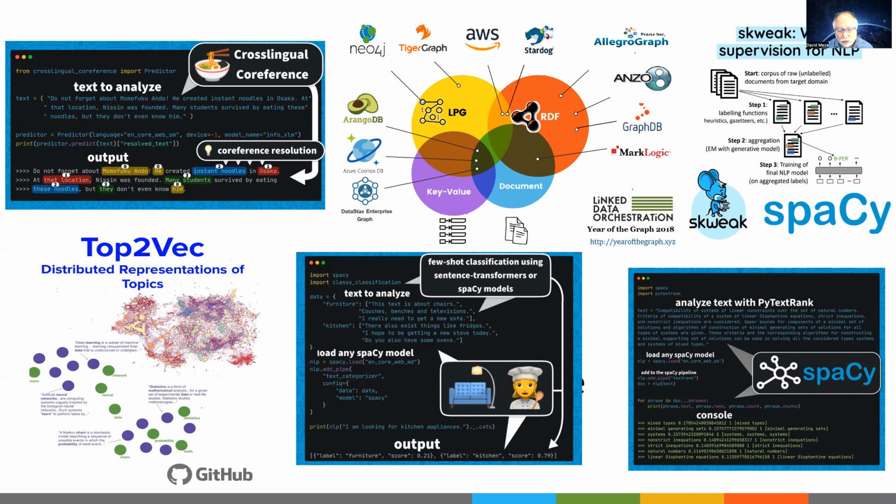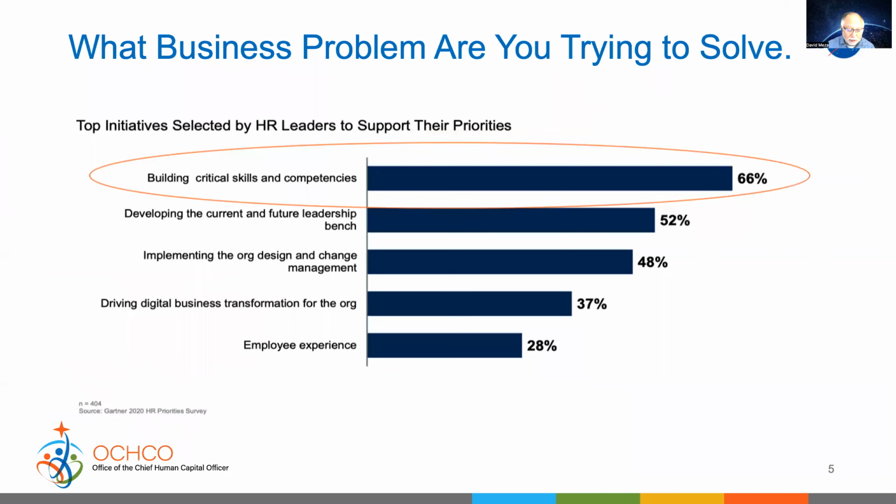Just look at your workflow, try to work through how you do your analysis. All of that information can somehow be put back into your graph database. I'm going to show you how I did it in this particular graph database. But to start off, like any other work you're trying to do, the first thing you want to look at is what is the problem you're trying to solve.